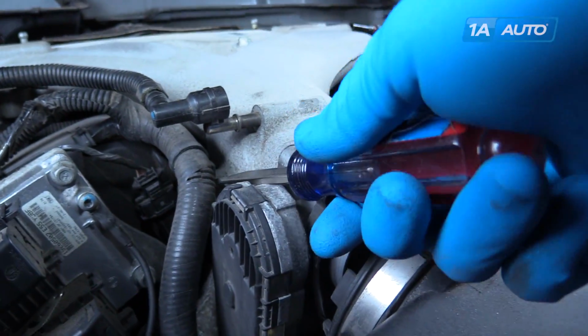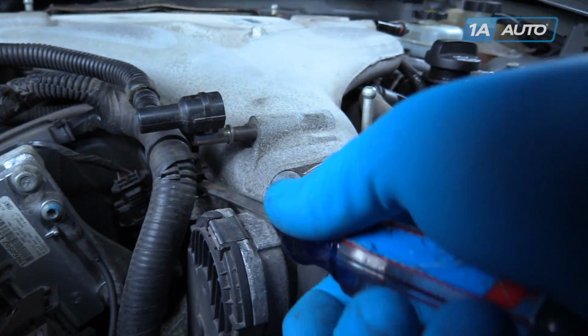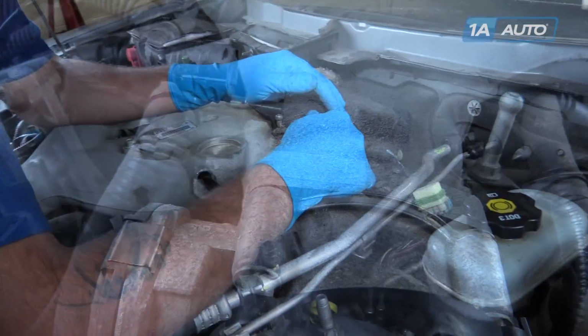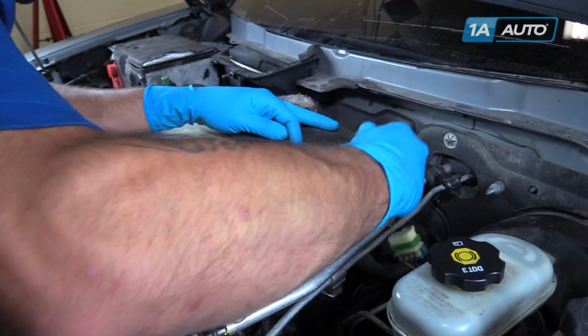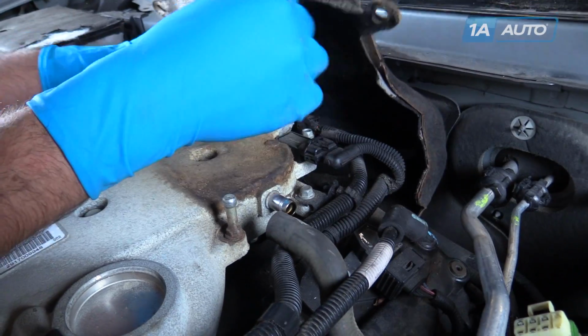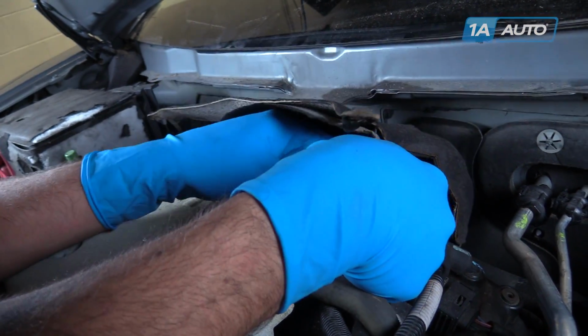Using a flat blade screwdriver, pry the wire loom up off of the intake. Remove the vacuum booster line from the side of the intake. Lift up this sound deadening material and release these two connectors.